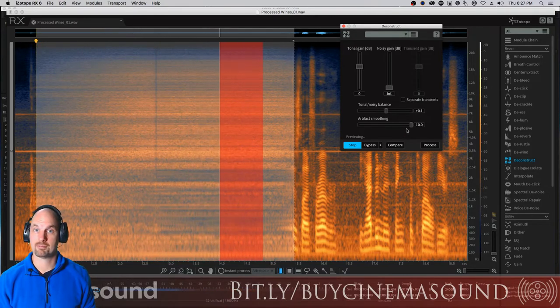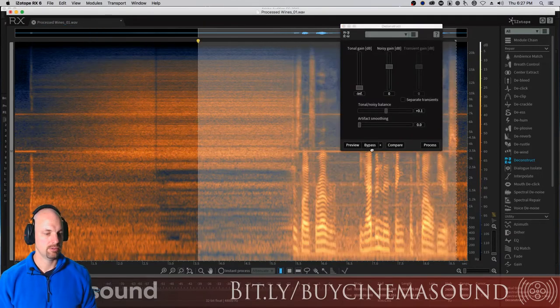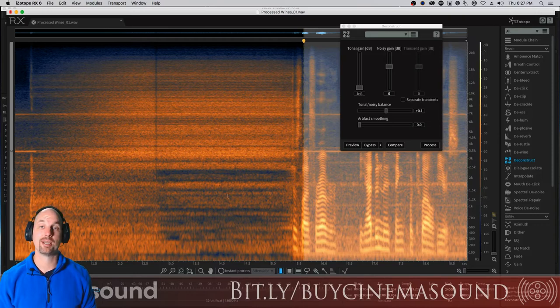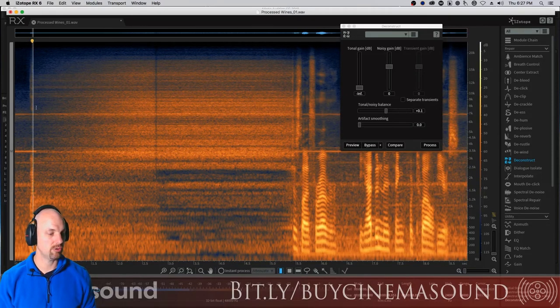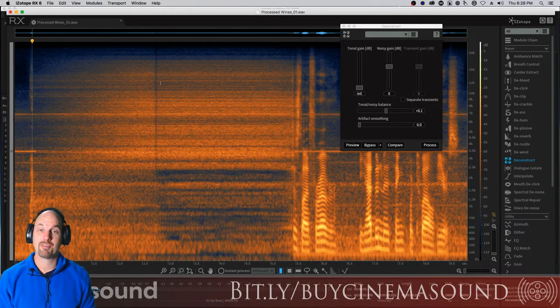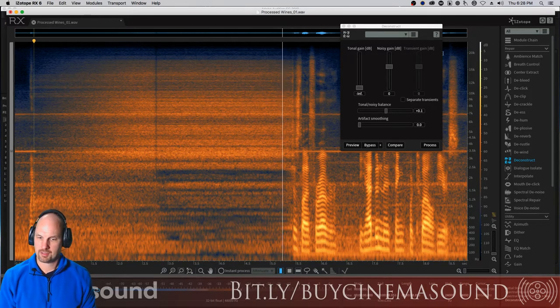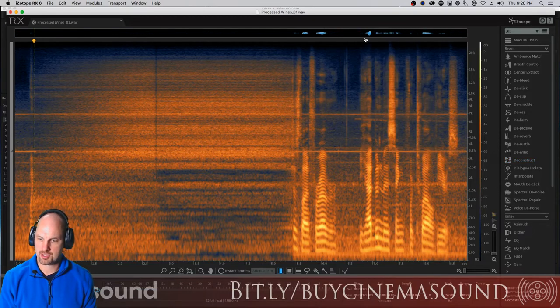That's some weird kind of thing. Back to no artifact smoothing. Just live forever. That's really, really cool. Let's just try the noisy one. I think that has more fun. I'm just going to process it. It won't take very long. Cool. What it's done is gotten rid of the tonal bits, and left us with just the noise. Just live forever. Super awesome. Yeah, onboard jet fighter. It sort of is like that. Just awesome.